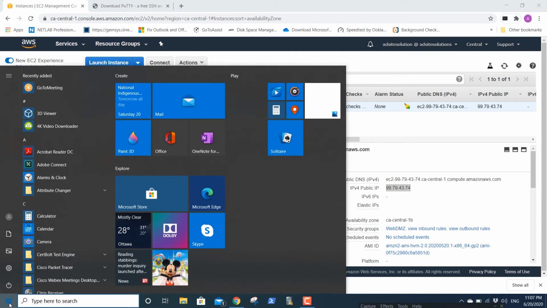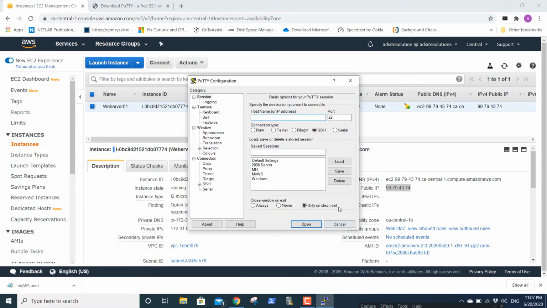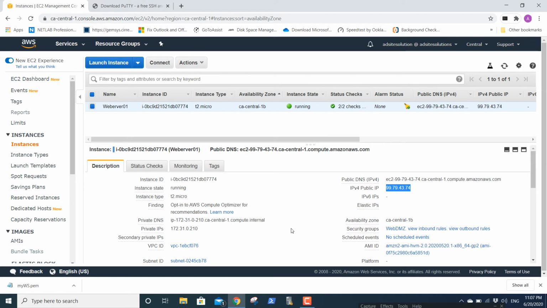Then you have to change the IP address in Putty over here in the saved session. As soon as you restart the instance, the public IP will change. This is the way you connect to your EC2 instance with Putty.